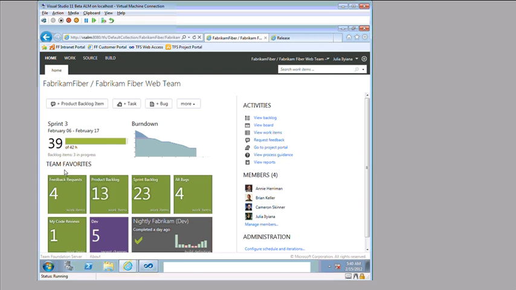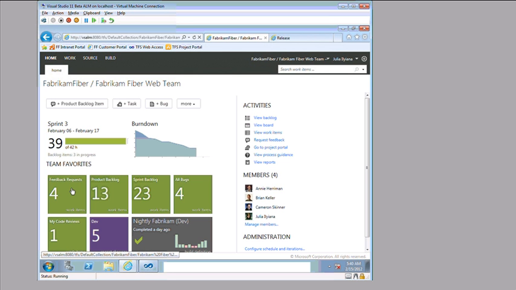Out of the box, you get 1 or 2 team favorites tiles that show up here, but the rest of these have been created by the team. And so basically, it's pretty simple. You can turn any work item query into a team favorite. And when you do that, the tile will show up here on the screen, and it will basically just say how many items there are. So depending on what kind of work item query it is, that may or may not be useful information, but the ones that are useful would be the ones you would choose to put here.